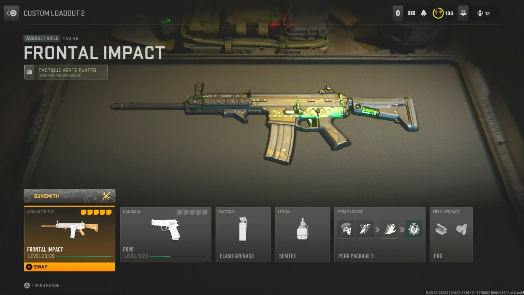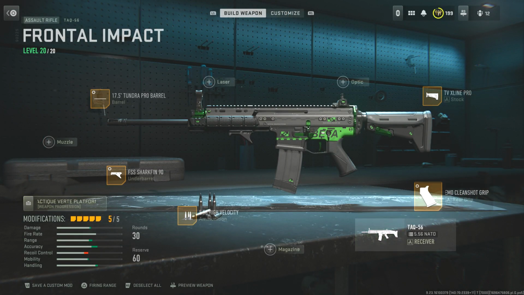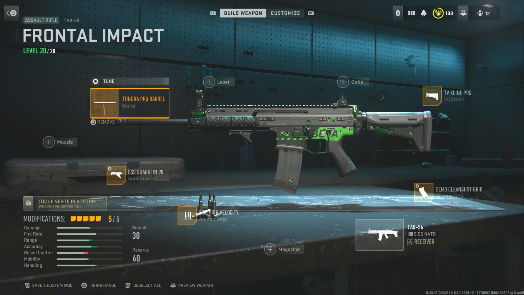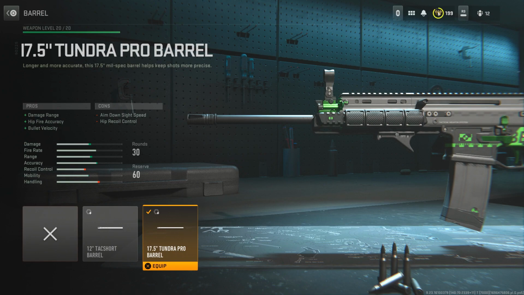So let's actually go ahead and hop into the gunsmith of the TAC 56 or the Scar H, whatever you want to call it, and we'll start up here with the barrel. So first of all, with the barrel, guys, we want to be using the 17.5 200 Pro barrel. Increases your damage, hip fire, bullet velocity, slight decrease on ADS and hit recoil control.